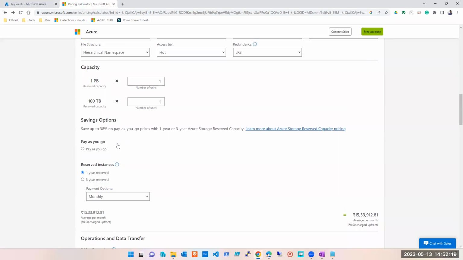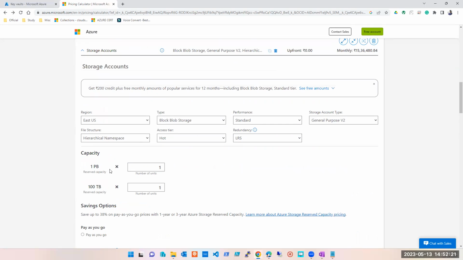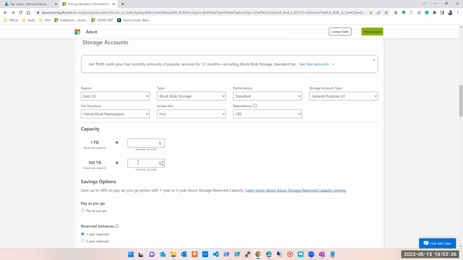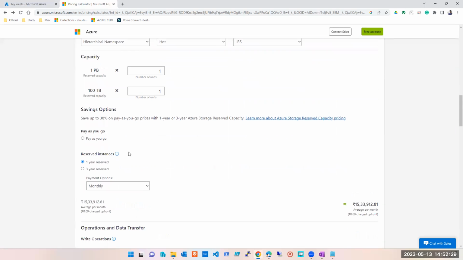Now how much discount it will be, all that will show. Okay, here the capacity has increased. For 1 year there will be some limited capacity, but eventually if you take this capacity monthly, it's going to cost you more, and if you take it 1 year reserved, it's going to cost you less. Is it clear, guys? Here the amount increased because the capacity increased. We were looking for 10 GB, but here terabyte and petabyte have come. That could be the reserve capacity. Their minimum will be this number. You cannot reserve 10 GB for 1 year. This could be the minimum.